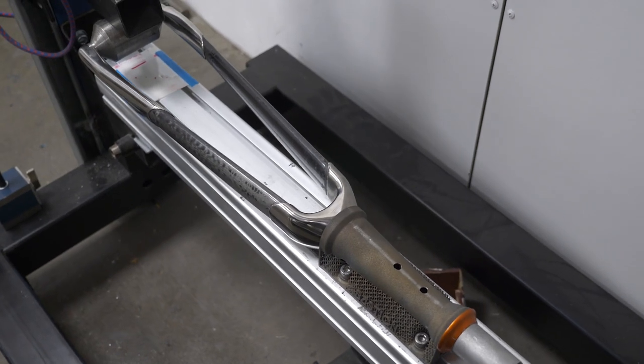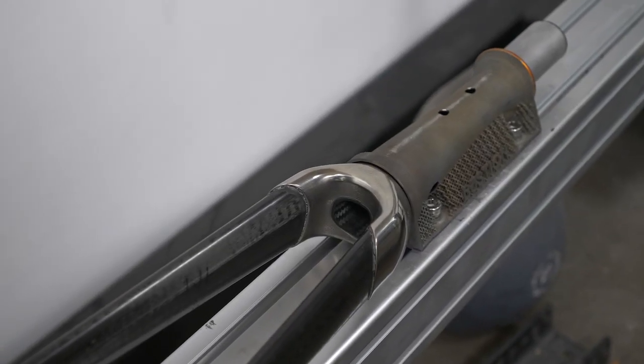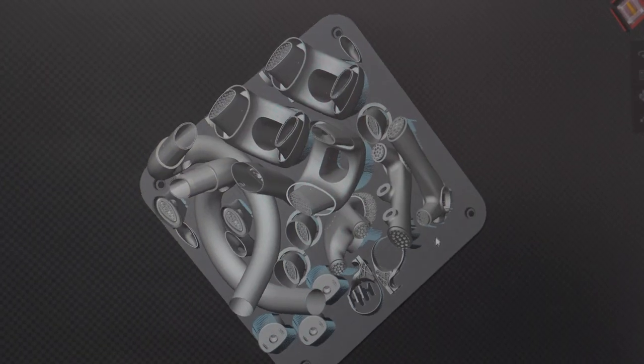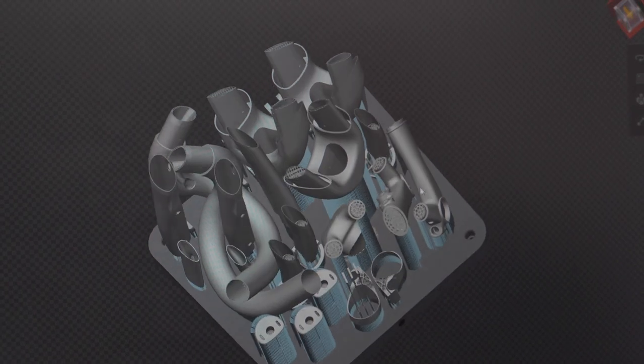It uses a D-shaped steerer, but it's got some neat features — like a flare at the bottom that completely captures it in the crown. We're using some titanium components and some carbon components, which is our area of expertise. We also get the benefit of being able to do custom geometry and not be beholden to purchasing a fork. For small builders like us, the normal process is to find a fork to fit your frame, but you're limited to fork rake — 45, 50, 43, that kind of thing.